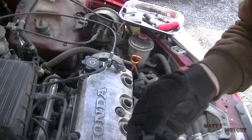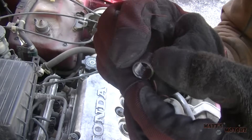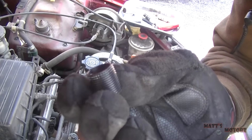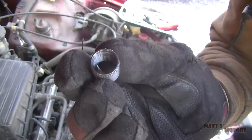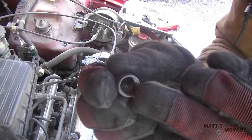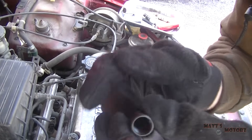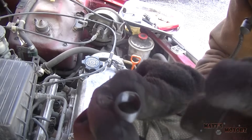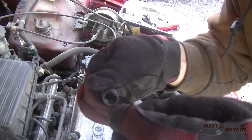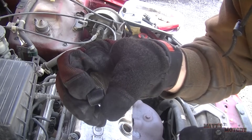The next step involves this little sleeve that is going to be the new threads for the spark plug. If you look at one side, it's what they call knurled — see how it has those little teeth in there. Those teeth are going to face up towards us. We're going to thread this in until it's about flush with the top of the head where it goes in. Then we're going to take a driver tool that comes with the kit, hit inside here, and it's going to expand outwards and bite into the cylinder head. This is so the threads don't come out with the spark plug when you remove it.